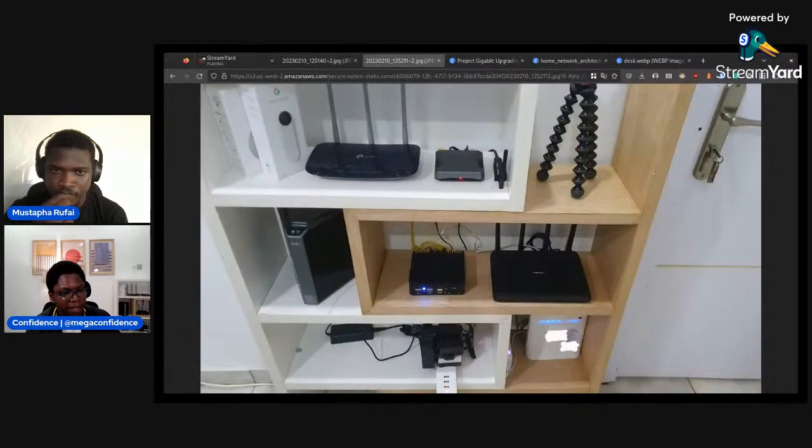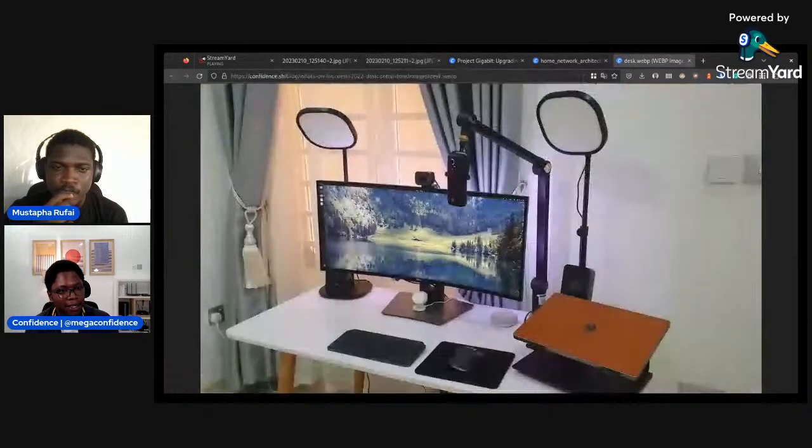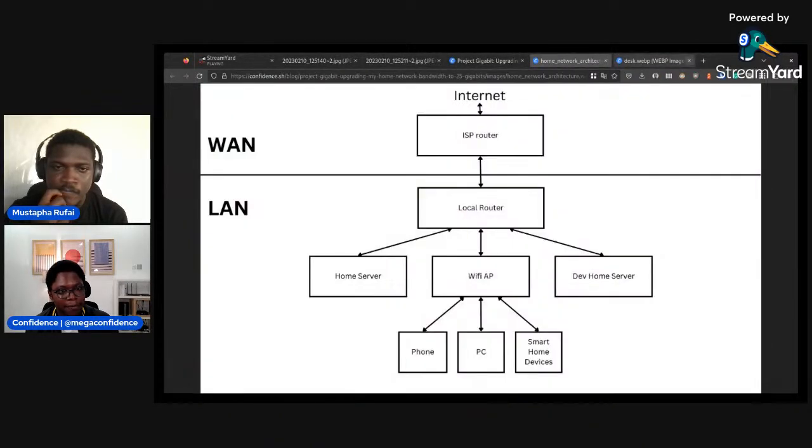If you can see this, this little black device here, it's an Intel mini PC that has 2.5 gigabit networking. So I went for this device and it manages my entire home network. So being able to isolate the internet first from my local network is one layer of security I have implemented. So you just have this firewall between my devices and the internet, one layer of security.